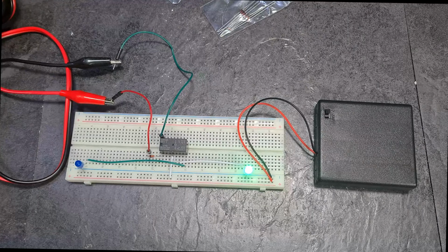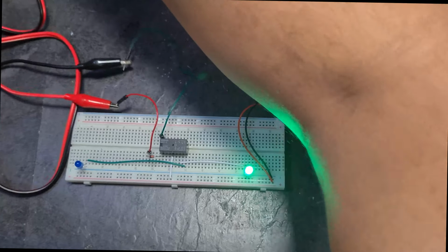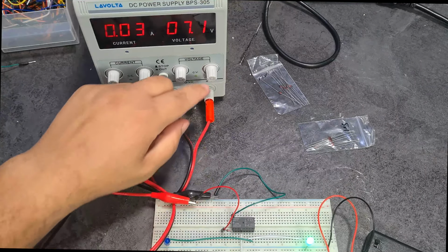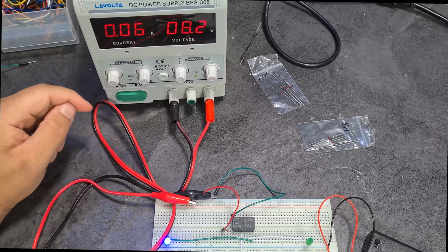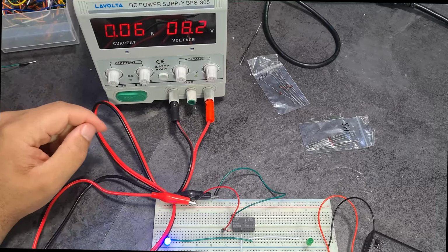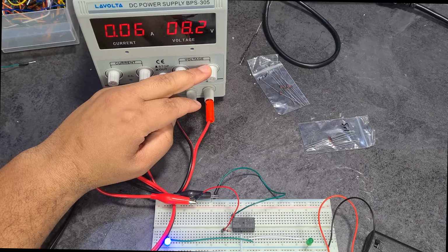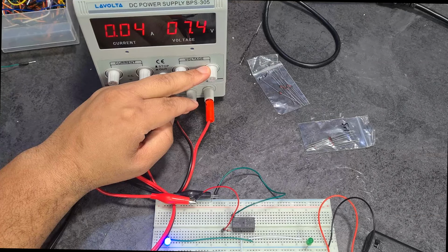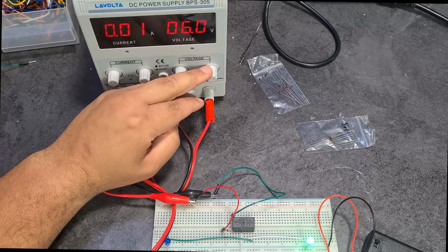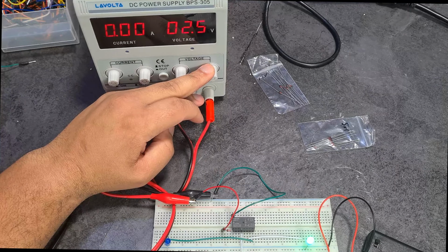I'm now at 6 volts, so just to show you guys. So 7.2 volts, right, and it still hasn't switched over. There you go. Like what? Why did it do that? Why is it doing that? Alright, let's go back down. Okay, switch back over. Let's go back up now.